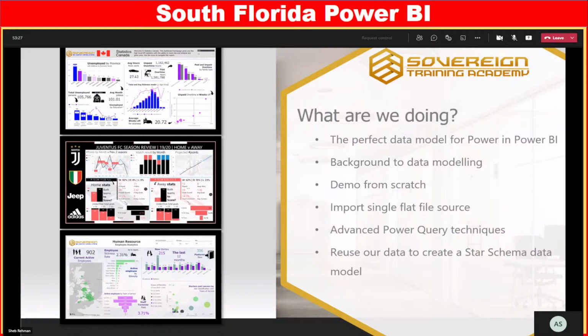How easy is that? Yes, it might seem easy, but what we're focusing on is the techniques and the different applications you can apply these skills to once we come to it. These different tool sets that are available in the Power Query Editor, you can apply to your own data set and see how that could advance your reporting as well. Essentially, we're going to reuse our data within the data model to create a nice star schema data model for ourselves.